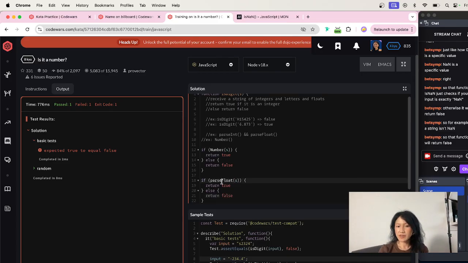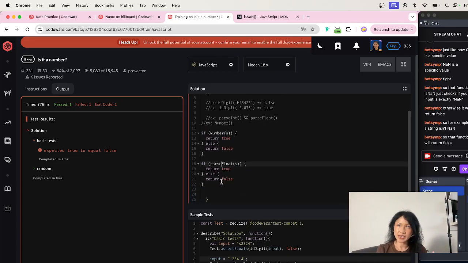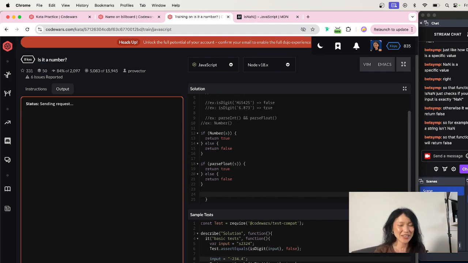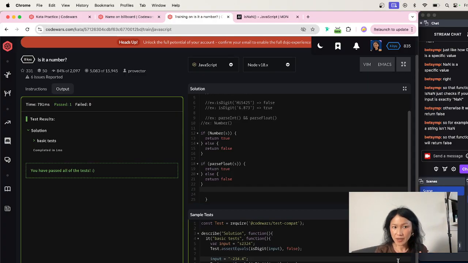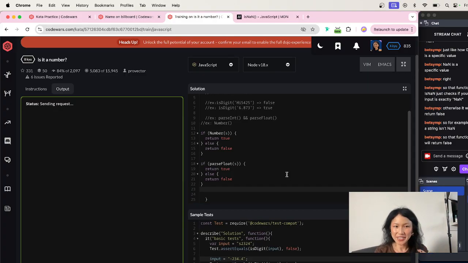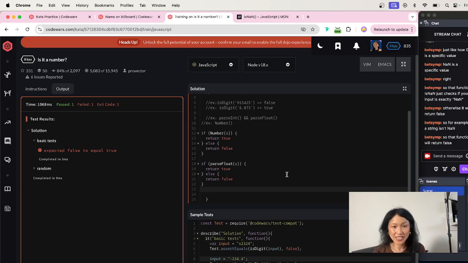With the parse float function, it takes into consideration any floating numbers, so any numbers with decimals, instead of parse int, which takes into consideration whole numbers. I feel like this could be a lot cleaner, but when I run this, the test right here does pass, which is weird, because when I click attempt, it tells me I failed. So expected false to equal true.